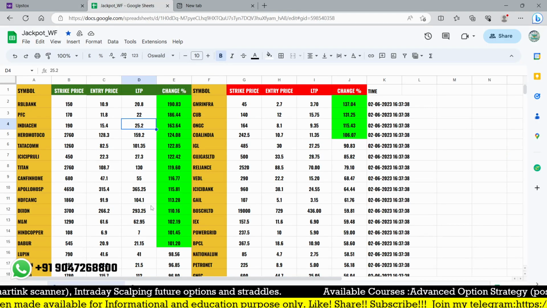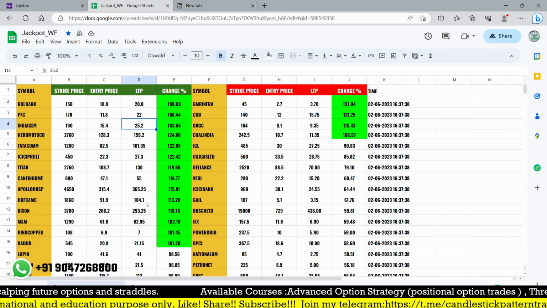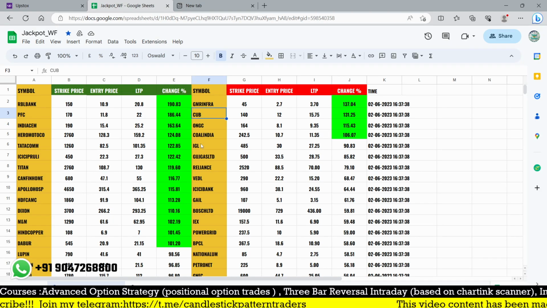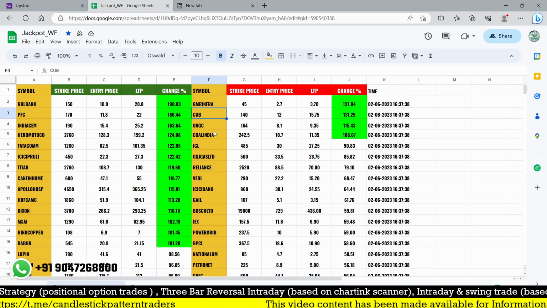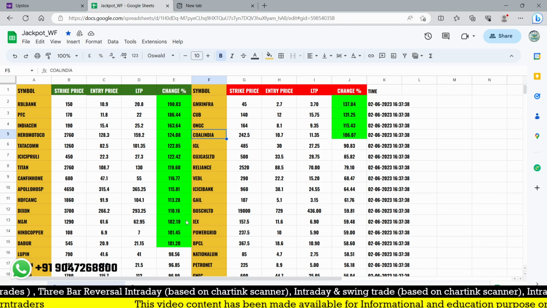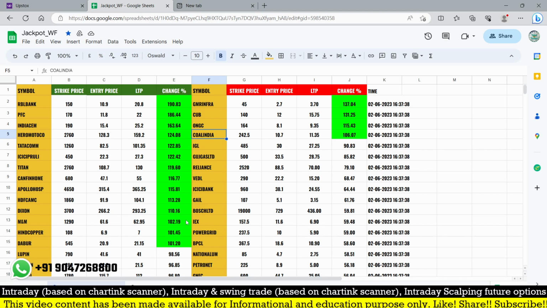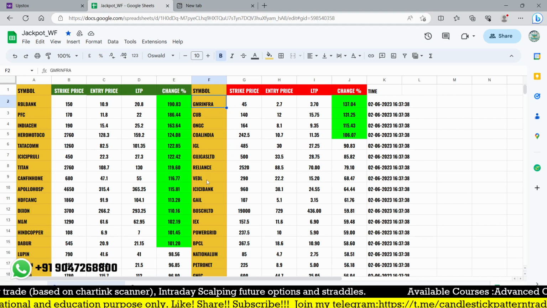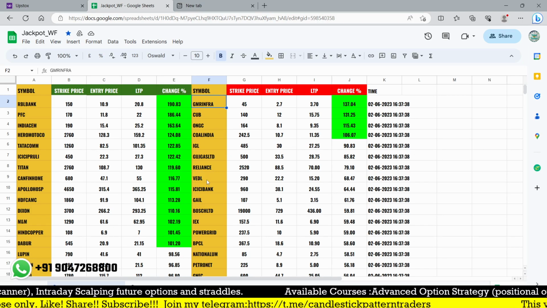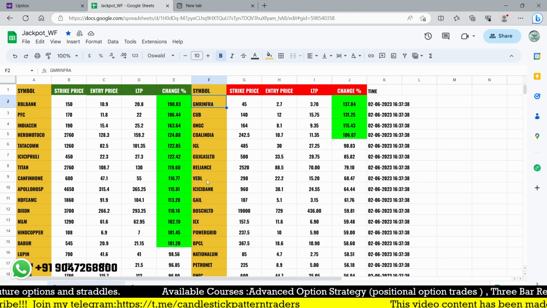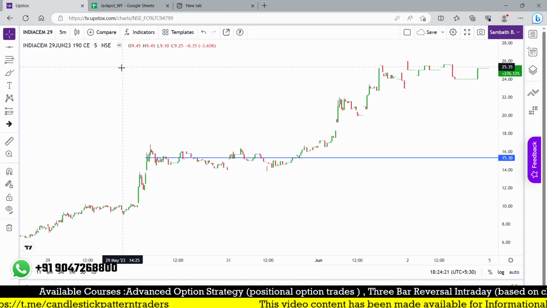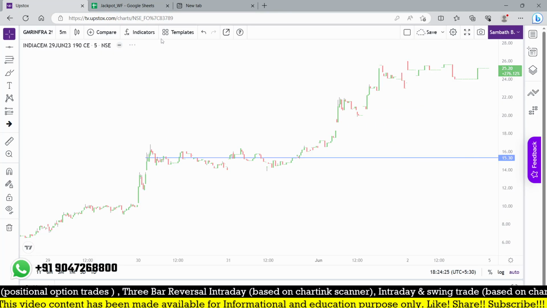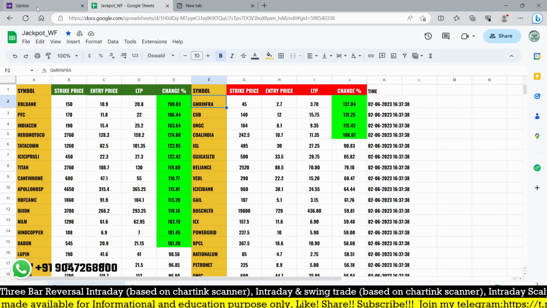Even in this scenario, the market is looking positive, so we get call options. In put options, we got some opportunities, but we didn't take City Union Bank, ONGC, and Coal India because of a gap down in the first 15 minutes itself. Normally, I'm not going to take trades in the first 15 minutes. GMR Infra gave you an opportunity, but I don't want to take this trade. But it has given you good profit. GMR Infra 45 put option, I think 45, right? Yeah, 45 put option.